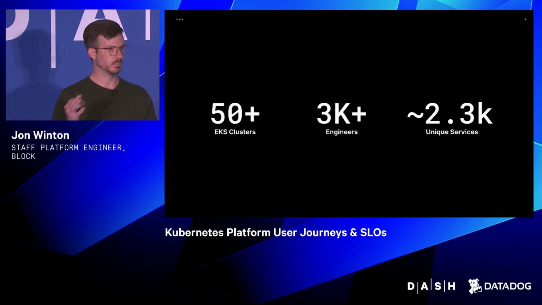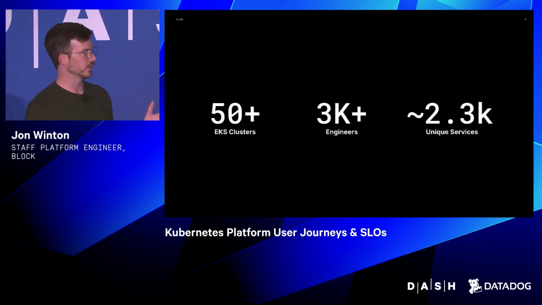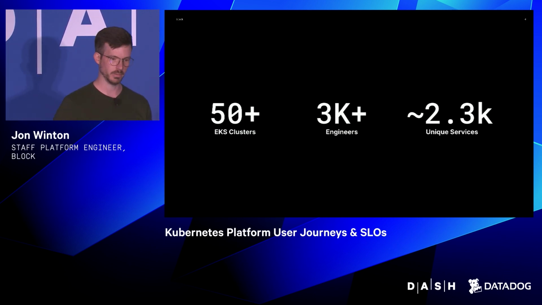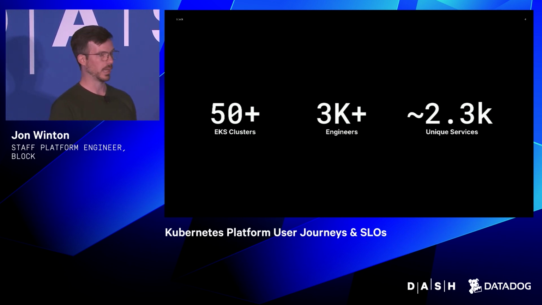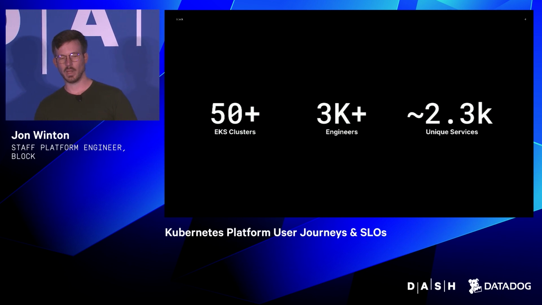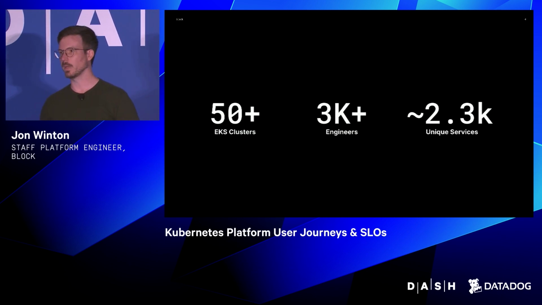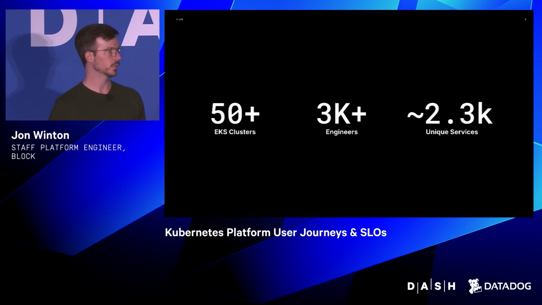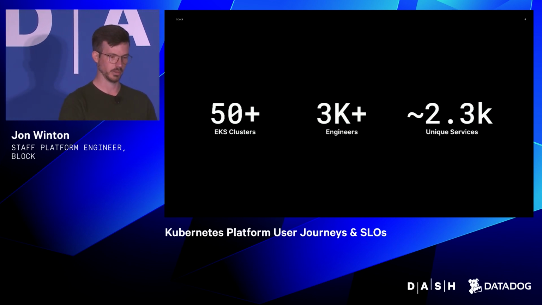At Block, like I said, big happy family, building all these engineering tools. We're running about 50 plus clusters from different cloud providers: AWS, GCP, on-prem. And we have a good number of engineers touching our platform in different ways, a good number of services. And so we are doing a lot of different things in Kubernetes. And at a certain point, we started getting some questions about how do we express the uptime of these Kubernetes clusters and this platform to our internal users.